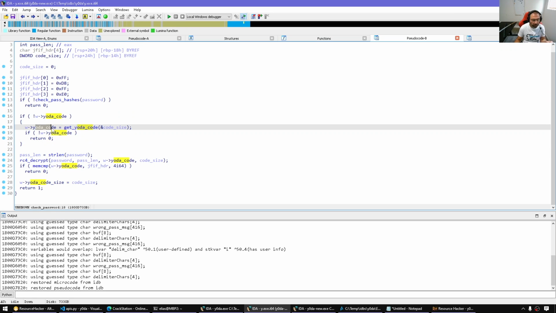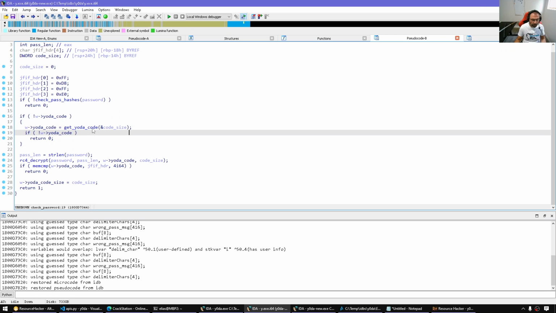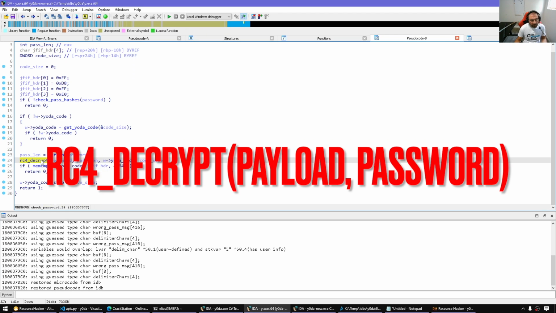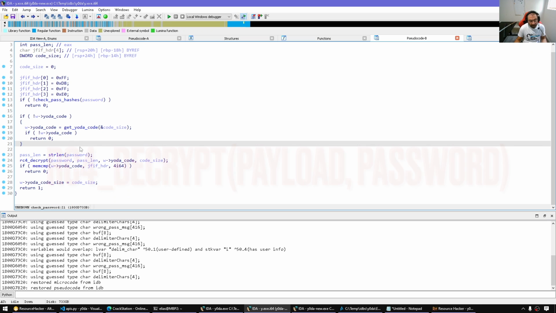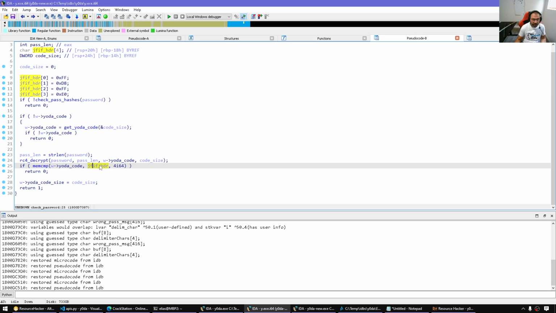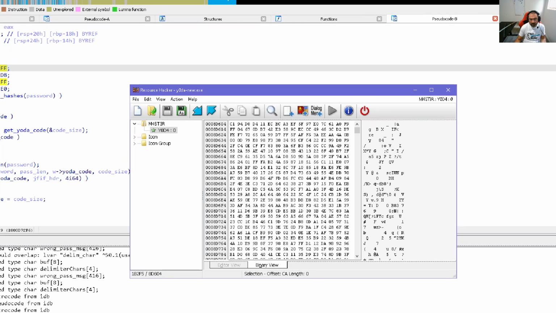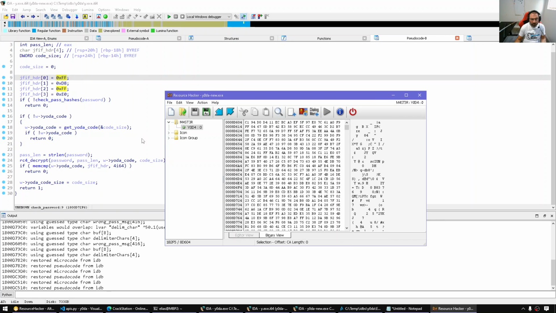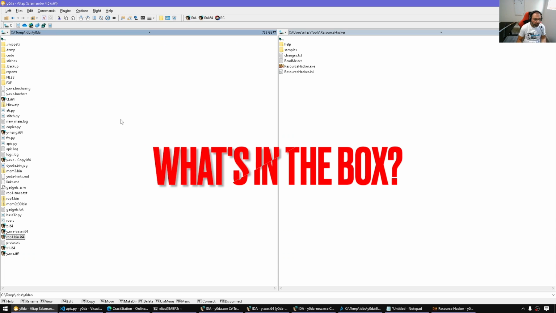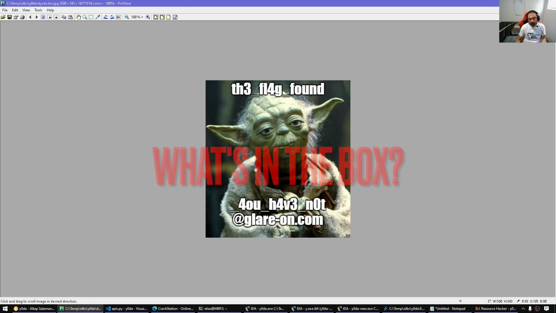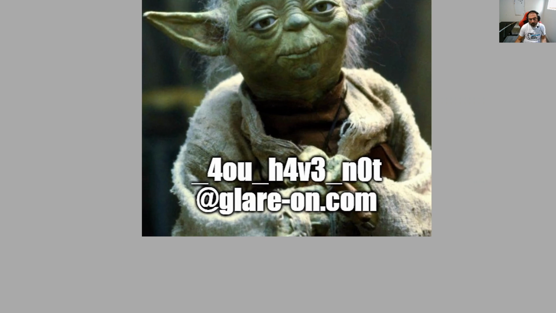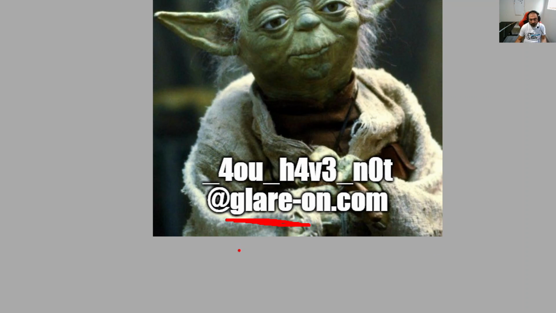And I called it Yoda code. For now, it doesn't show as Yoda code yet because after they retrieve it from the resources, then they call RC4 decrypt with the password we put. So the password we specified is vital for the decryption of that embedded resource. Once that resource is decrypted, then that's the first time they check if it's a JPEG. So that resource, although here doesn't have the JPEG header yet, once it's RC4 decrypted, it will. And here, if I show you the JPEG, that's what we get. The flag you have not found, and also it says at a glare on, not FlareOn.